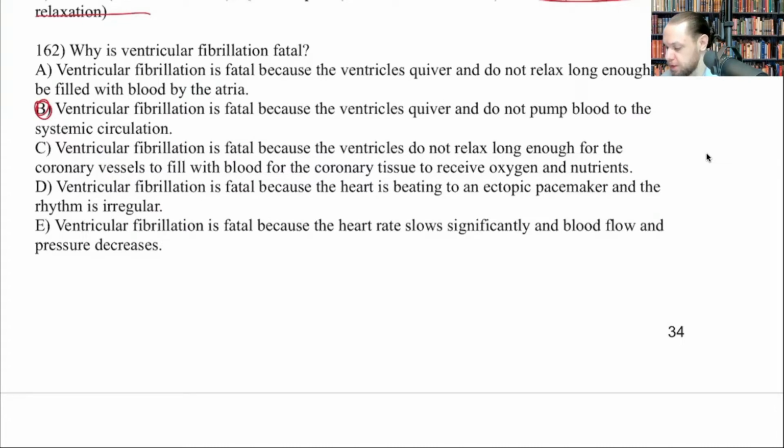Actually, does anyone know what's the heart rate in fibrillation? How fast is it? It's like 250. More like 350, 450. So it's not really beating, it's quivering so fast that there's no time to fill. That rate is not sustainable with perfusion, so you syncopate and fall to the floor. I would say in excess of 350, maybe 450, and they don't have enough time to fill and pump the blood.